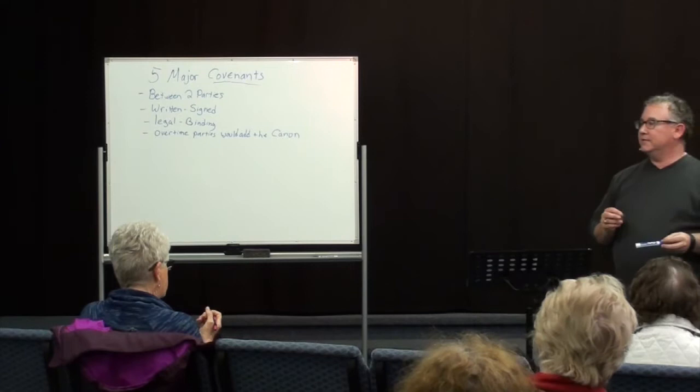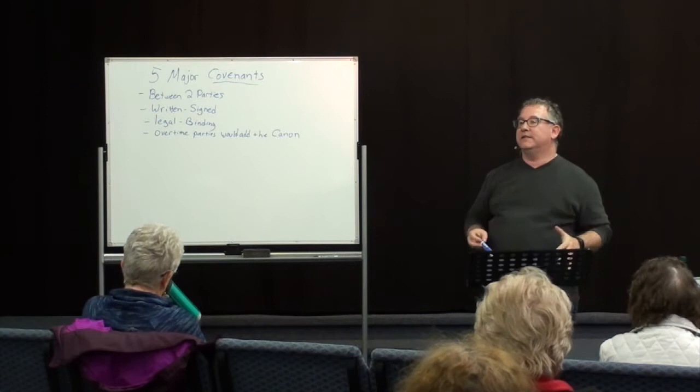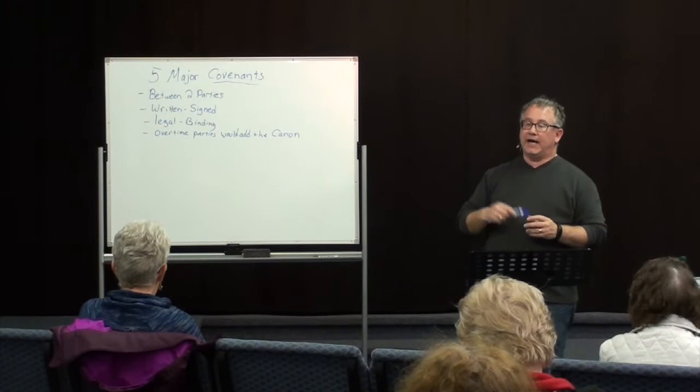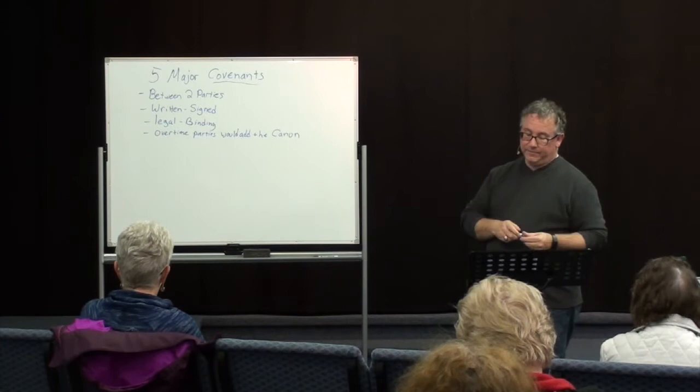There is a book by Jonathan Kahn, C-A-H-N, called Kinship by Covenant. Kinship by Covenant is an excellent book, if you're into academic books that are this thick and a third of it is footnotes. Dr. Kahn does an excellent job revealing what covenants were in the ancient Near East, how they were formulated, what constituted them, and he looks at it from a biblical perspective and shows how each covenant was set up, and then goes into the New Testament and starts explaining how things have disappeared, been either fulfilled or have been done away with.